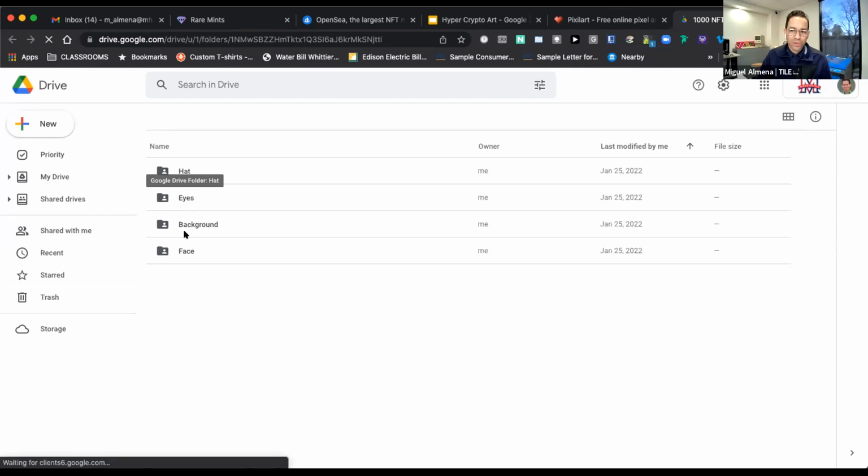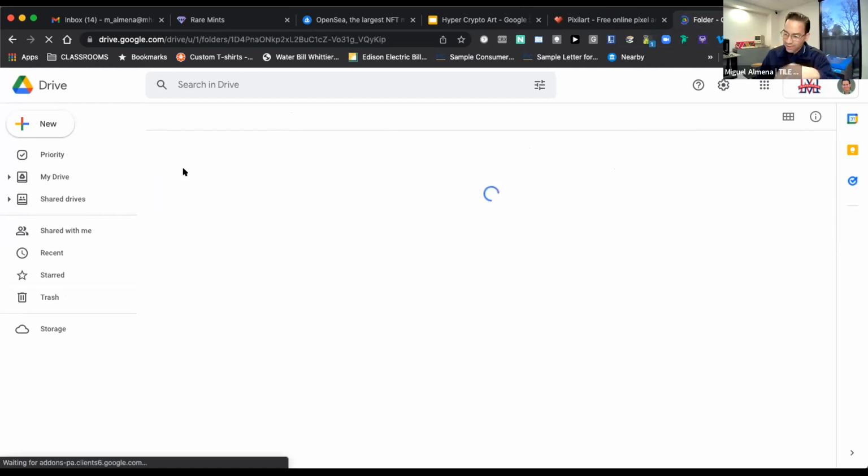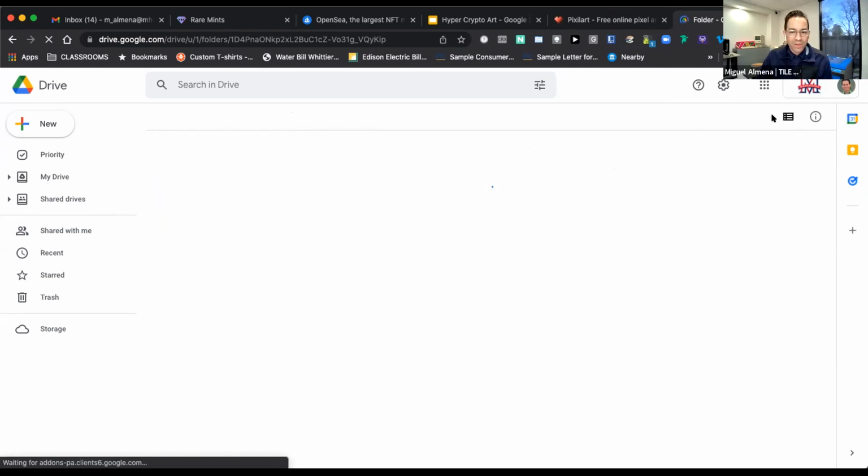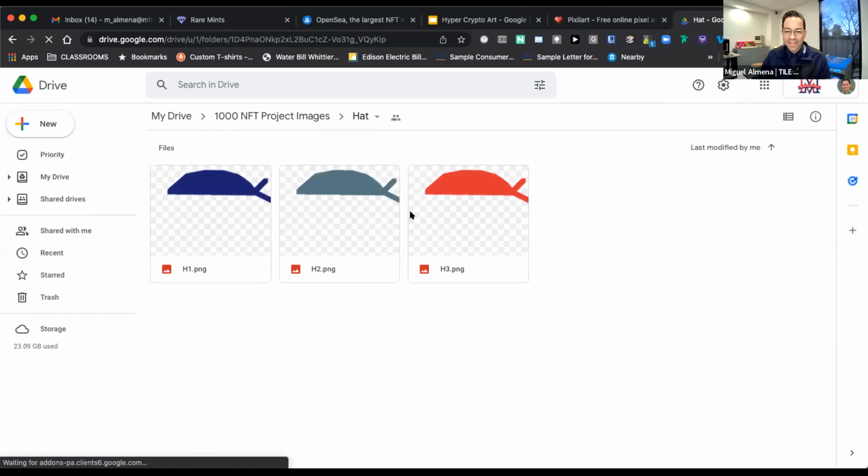So if you look at my folder here, you'll notice that I have 4 groups, right? So 4 stacks of things for my sandwich, let's say. And here I have 3 images, okay? These images are 3 hats, right? Notice that it's at the top, because that's where the computer needs to stack it exactly.